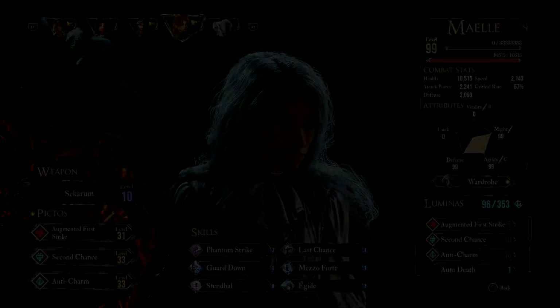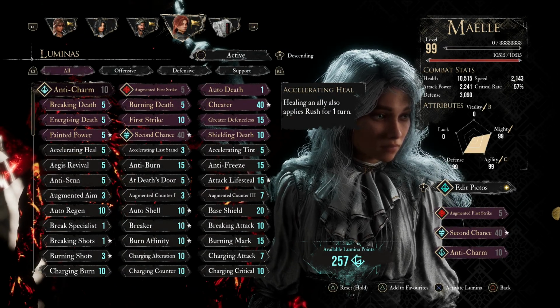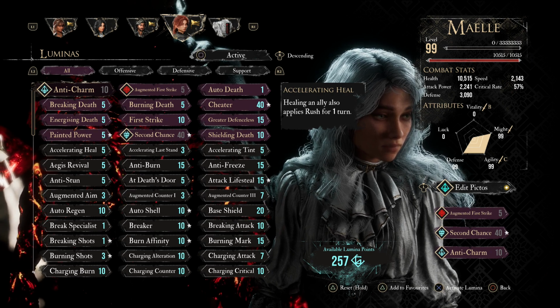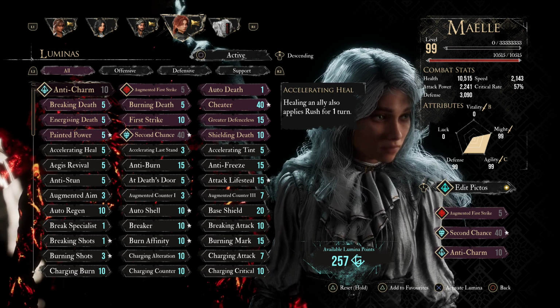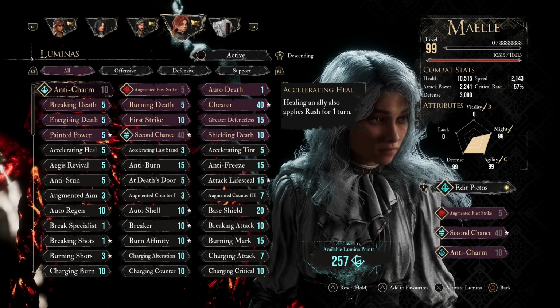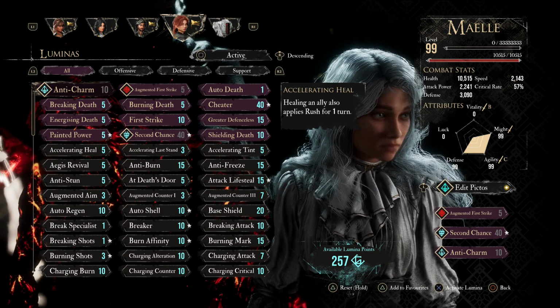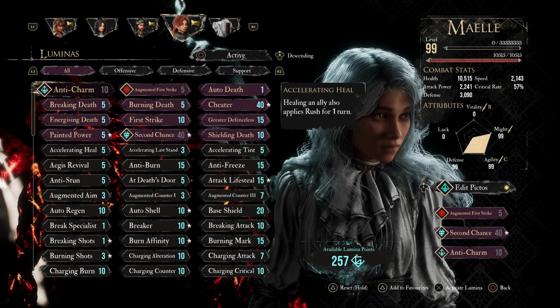When it comes to her active Lumina, you want the following: Auto Death, Breaking Death, Burning Death, Cheater, Energizing Death, First Strike, Greater Defenseless, Painted Power, Second Chance, and Shielding Death. That's a total of 96 Lumina points. If you have leftover Lumina, feel free to add any other damage or support Pictos you want.